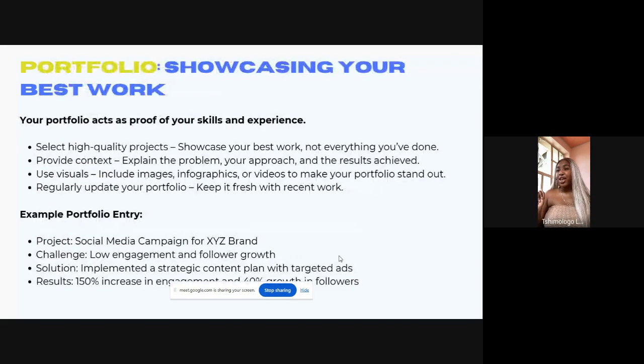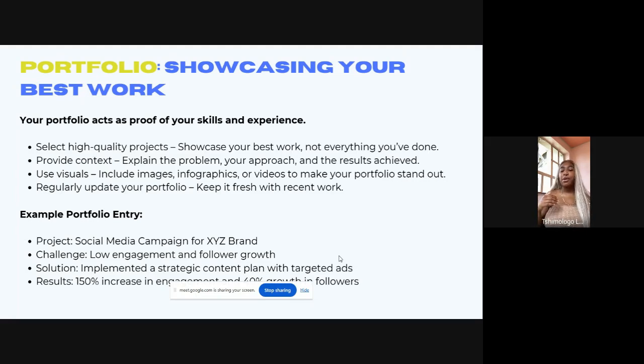Moving on to your portfolio. So your portfolio is basically just your work and what you've done before, and how you can showcase the results of the work that you've done before. So this would be different for each and every person. If you are a graphic designer, obviously you'd have designs of the things that you've done in the past. If you're a video editor, you'd show videos that you've edited before. If you are in social media but more on the analytics side, then you would need to basically produce case studies. Your portfolio will be made of case studies.